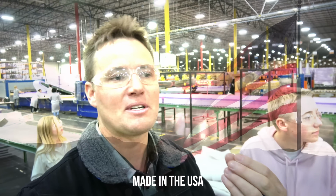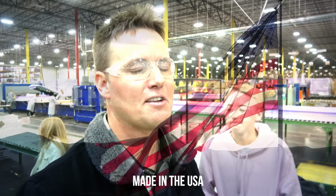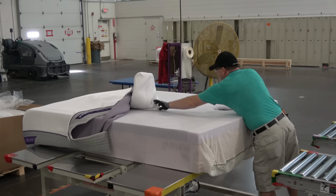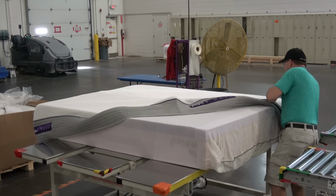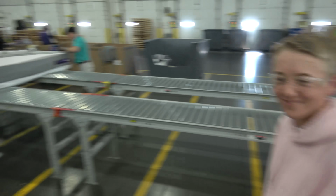To have everything from the raw materials to the package being shipped to somebody's door happen here in America, that's kind of a special thing. It's so cool, if that's somebody's mattress, they will spend thousands and thousands of hours on that mattress, every one of these. I did not think about that, but yes. Somebody will enjoy lots of sleep on their mattress.